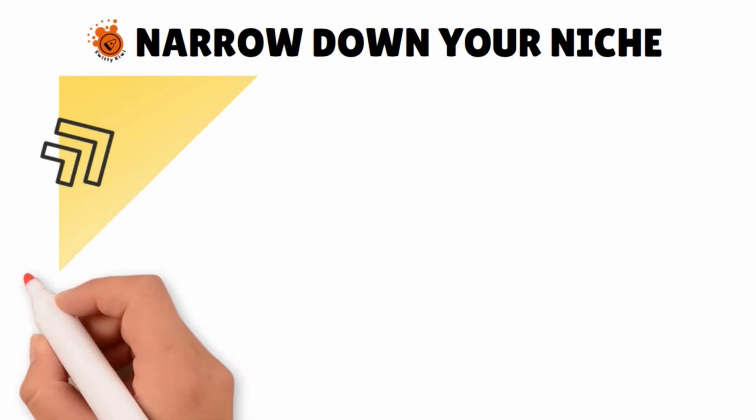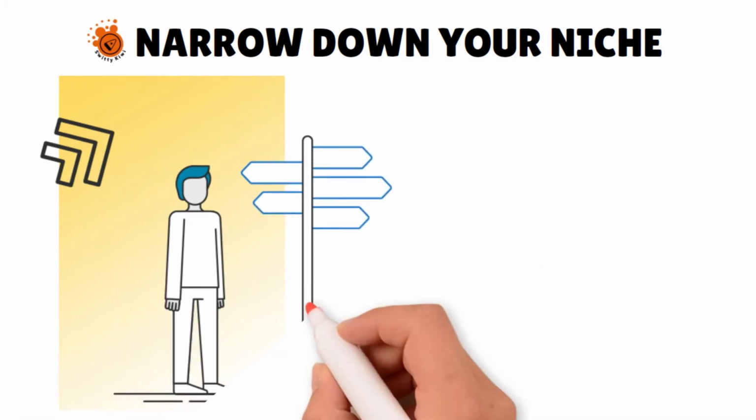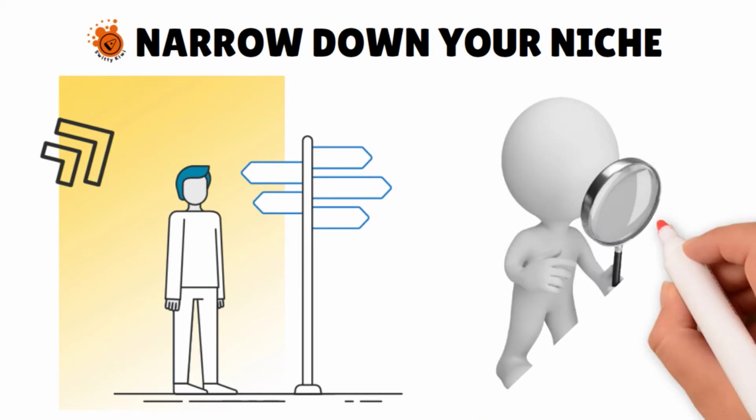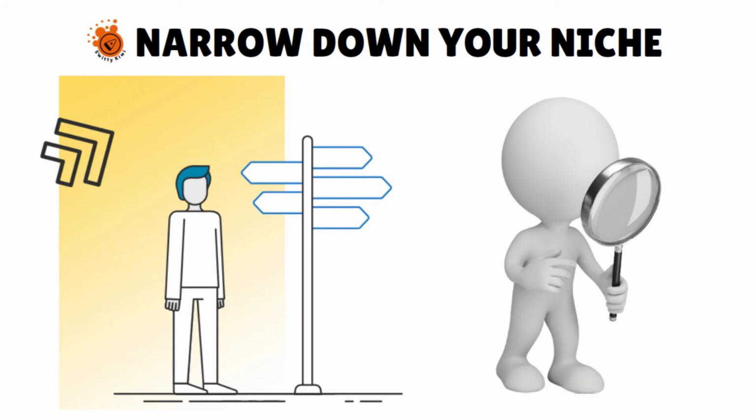You want to narrow down your niche. You don't have to try to make a name for yourself as the best kitchen appliance store in the world, for example. Why not narrow your focus, in this case, toward becoming the best known retailer of, say, blenders? So narrowing your focus like this makes it a lot easier to establish yourself as an authority in your chosen field and can help a lot with branding.